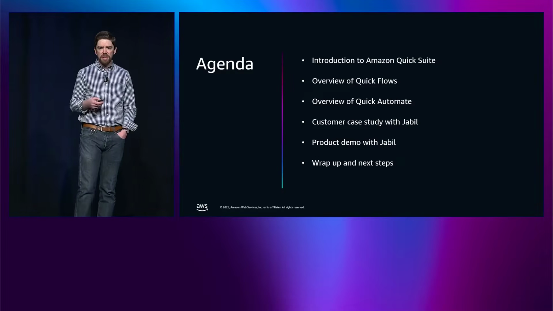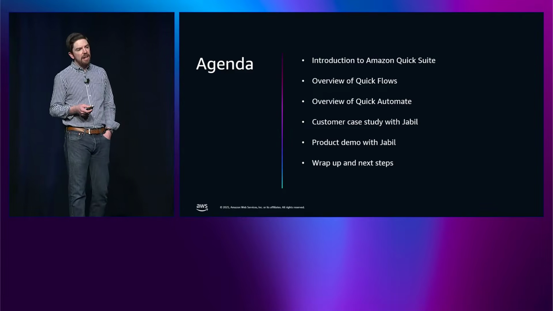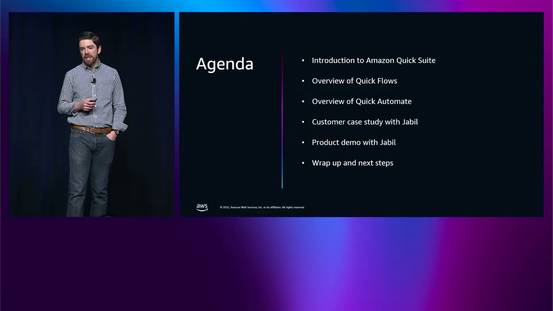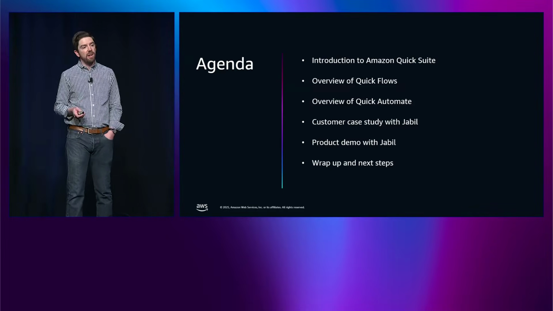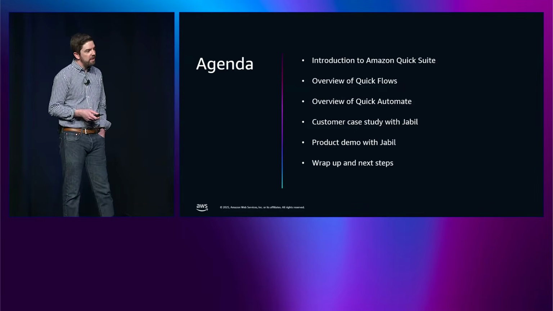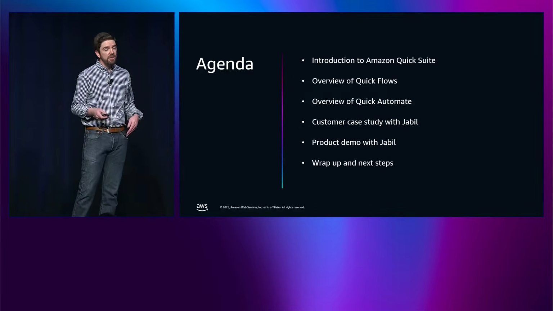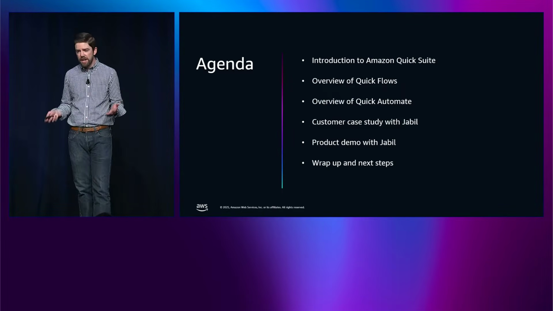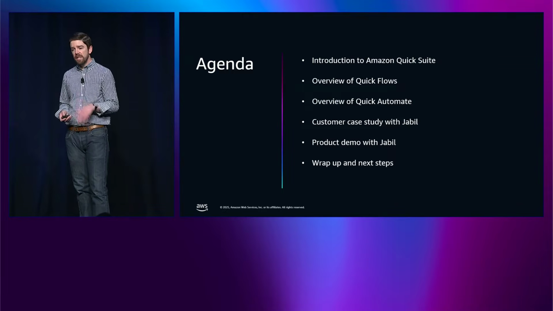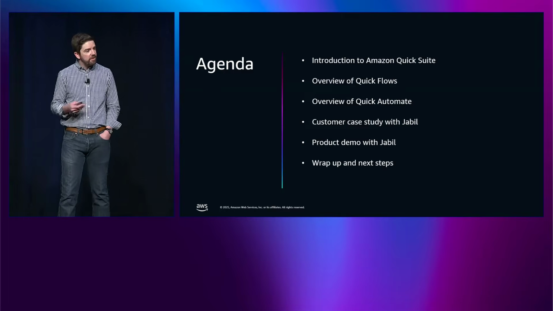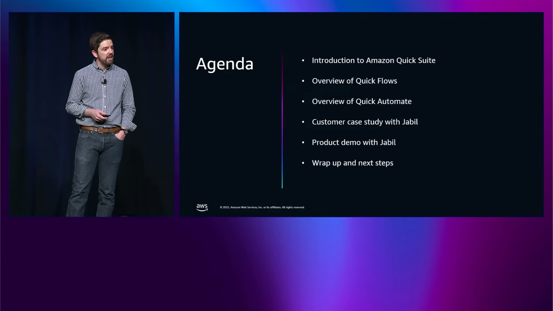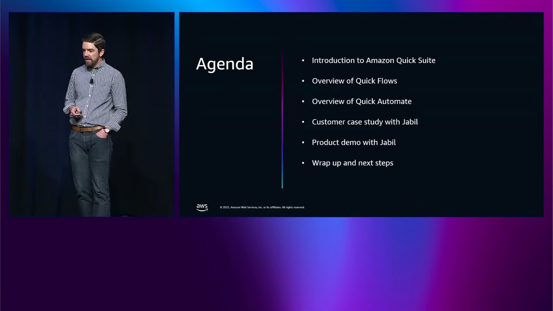So this is kind of an overview. I gave a quick preview of this, but we're going to talk about Quick Suite a little bit, Quick Flows, Quick Automate. Nupur also has some customer case studies and some deep dives about how Amazon is actually using Quick Flows to automate a lot of our business processes by business users. So these are business users without technical experience, without AI experience, but they're still using agentic AI to automate their key routine business processes. And then we'll spend quite a bit of time talking about Jabil and how they're automating a really interesting use case internally.